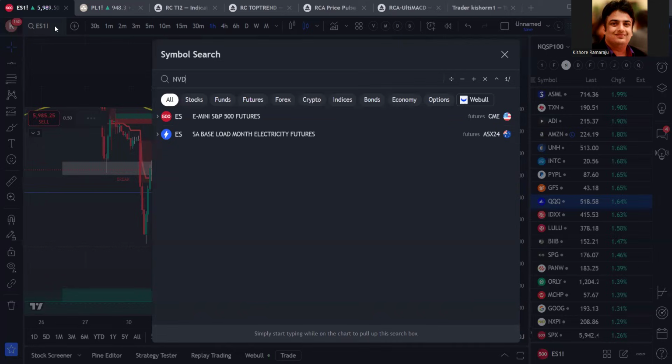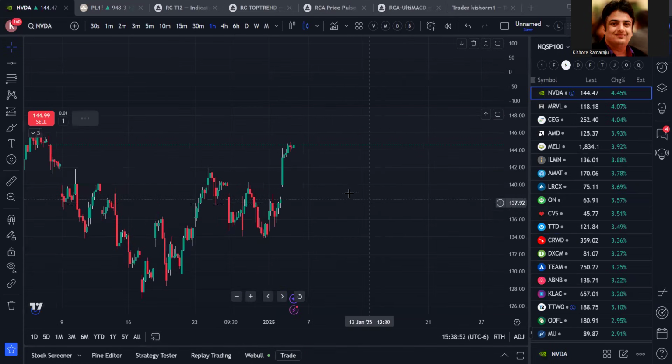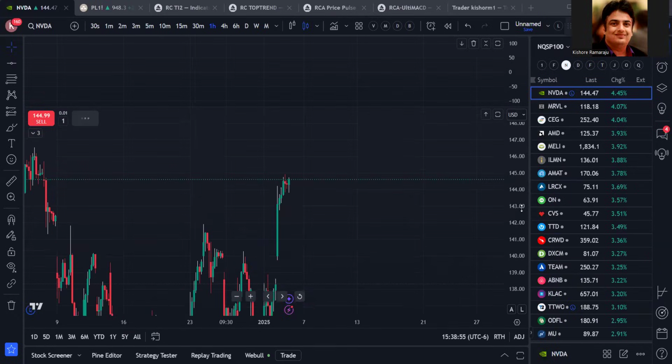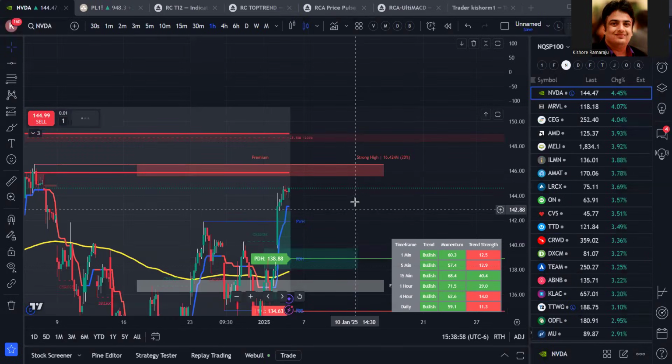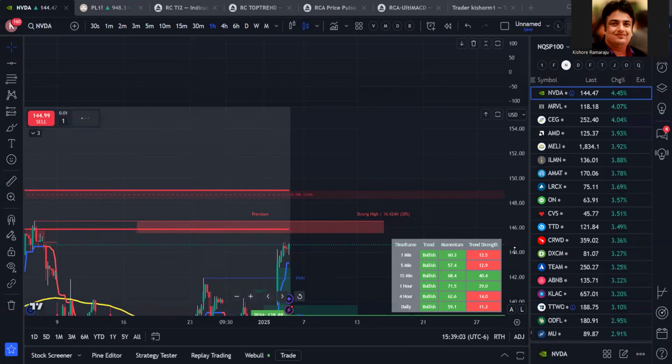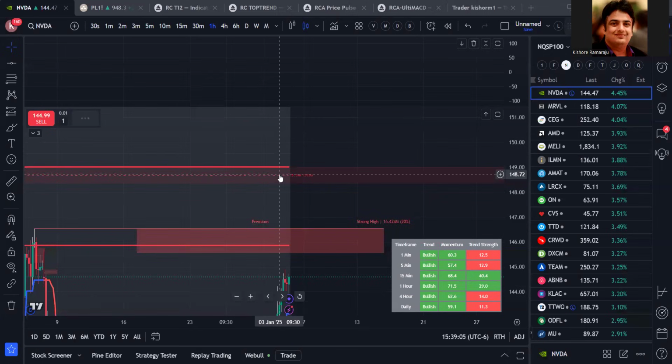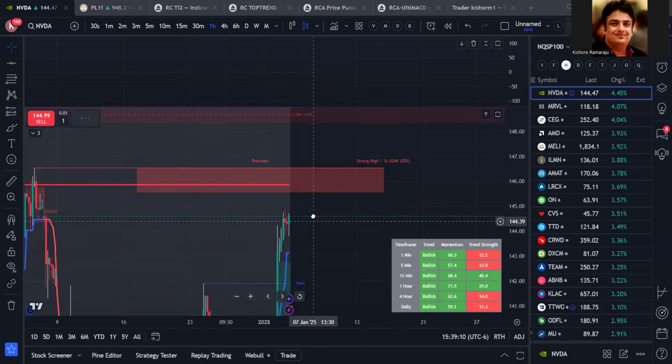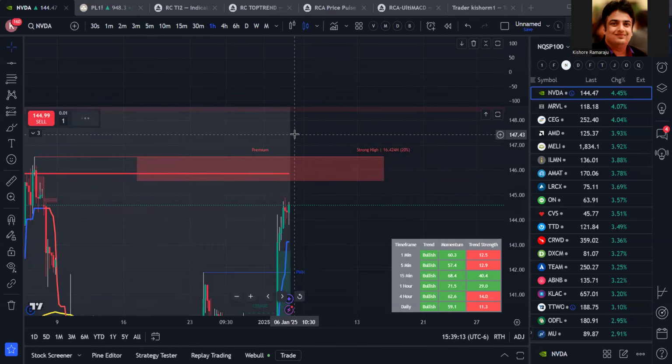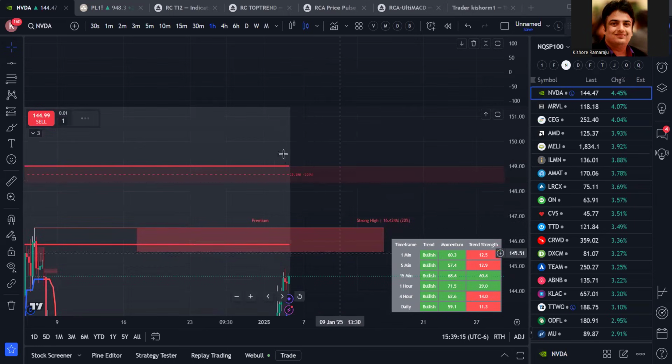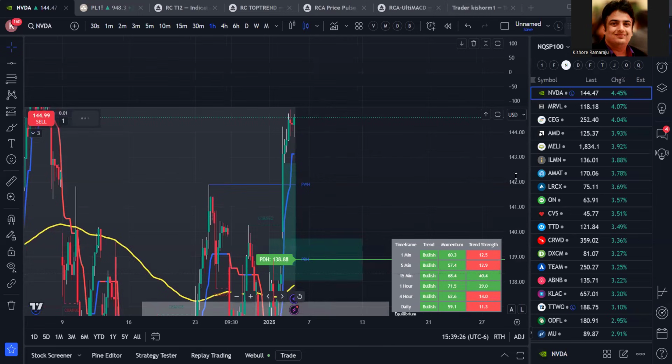So for example, NVIDIA, right? NVIDIA, we can see that there is a sell order, nearly 15.59 million sell orders at 148 around this area. So that means tomorrow NVIDIA can try to go and hit that. And then when you come here, you can do the bear call spread, right? Your risk is nil because price already moved so much in the last 2 days.